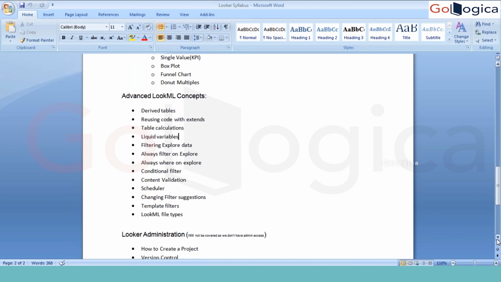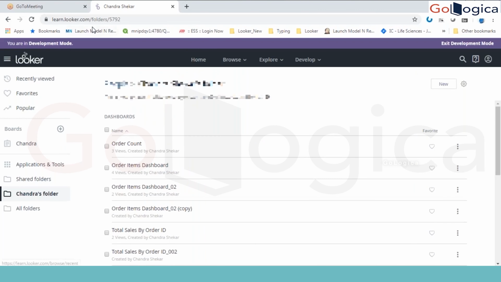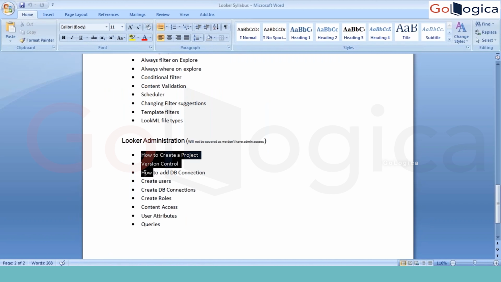Coming to the Looker admin side, I will use the sandbox environment provided by Looker, the learn.looker.com portal. I have access to this, and I will use this portal for this online classroom training. In this training, we don't have admin access, so I cannot go through these things directly.